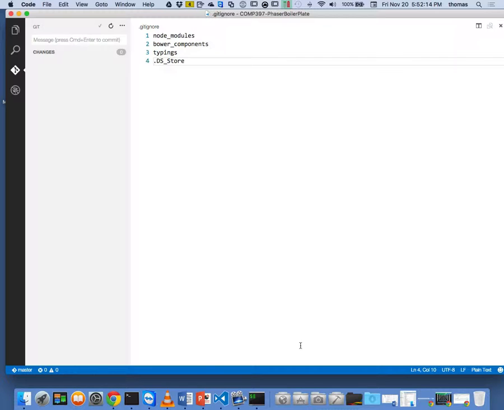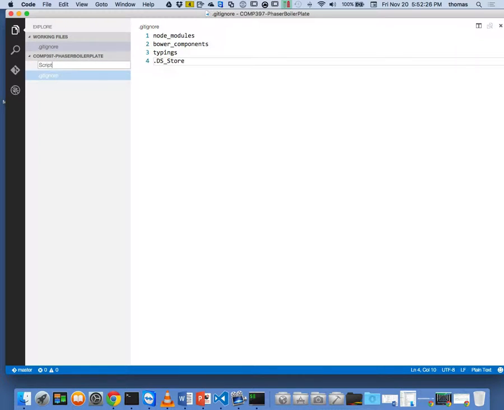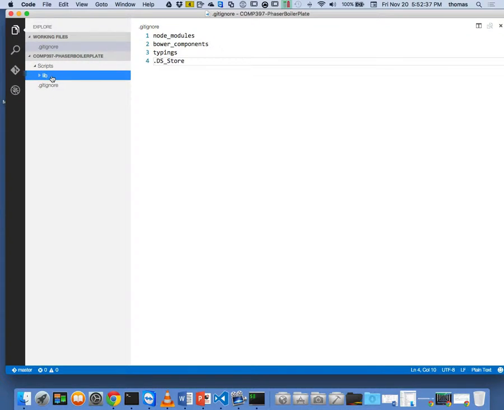Okay. I know that I want to have a scripts folder. So let's set up our folder structure. I'm going to go into my folders, right-click and go New Folder, and I'm going to call this new folder scripts, because that's where I want to have all my scripts. Inside my scripts folder, I want a new folder that I'll call lib. So my libraries for all my scripts are going to live in my lib folder, and I need to tell Bower to put them in there.